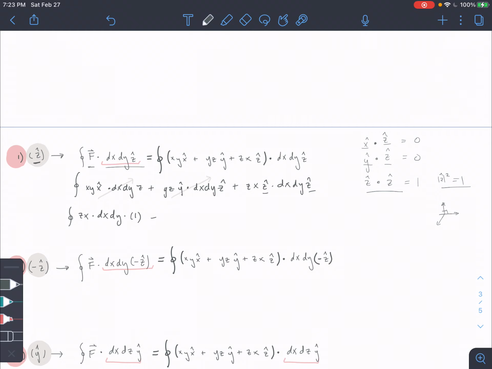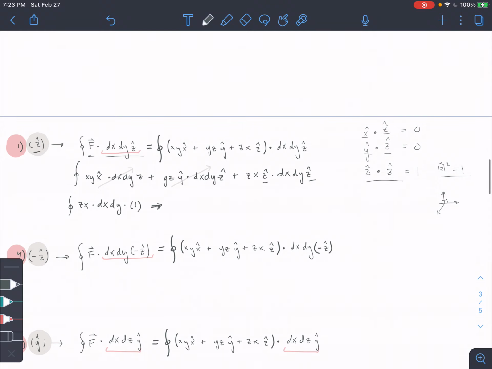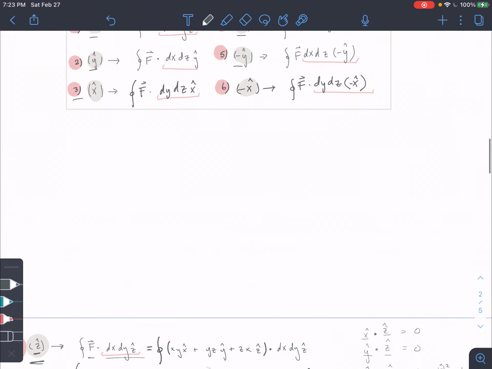Okay, so next step, we need to find our bounds. So let's go back and look at that figure. So when we have a differential here, we care about those bounds, right? So we're going to take out our z. Our z is going to be a constant for this. And we want the bounds for dx, there's x dx here, and then we want the bounds for dy. So what's the range of our x and what's the range of our y for the side that's in the positive z hat direction, right?